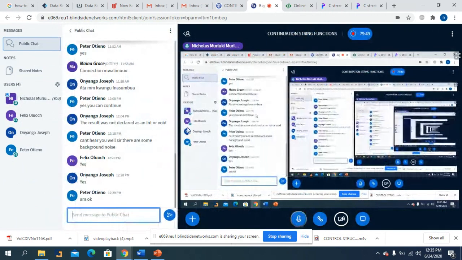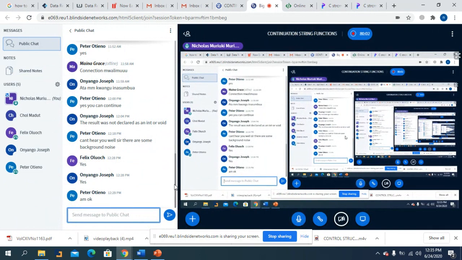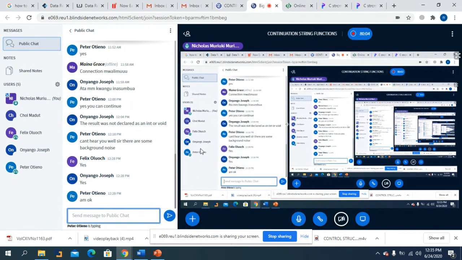So the next time I will start with recursive functions. We'll still revisit the string functions. Maybe we need to look at other compilers, so try to use other compilers that are not online. Remember, we are using servers. Sometimes the server can be down, sometimes it fails. So that's why we had some issues. The moment you are trying to run that program, it's not even executing.